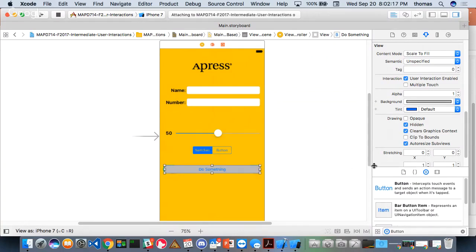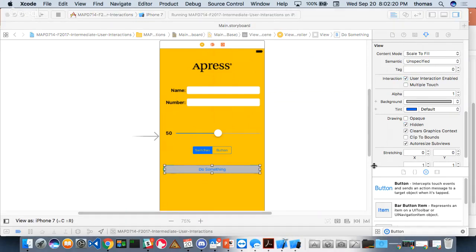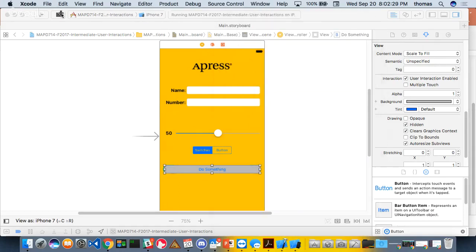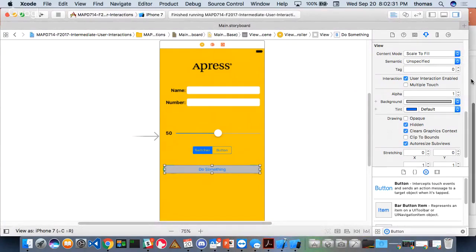Let's see what happens here if I put the button is hidden by default. I'm doing this all in control. So no, that's good, right? So I want to hide the button because my default is switches. How do I know that? Because, let's just stop this. You can make whatever default you want, by the way.